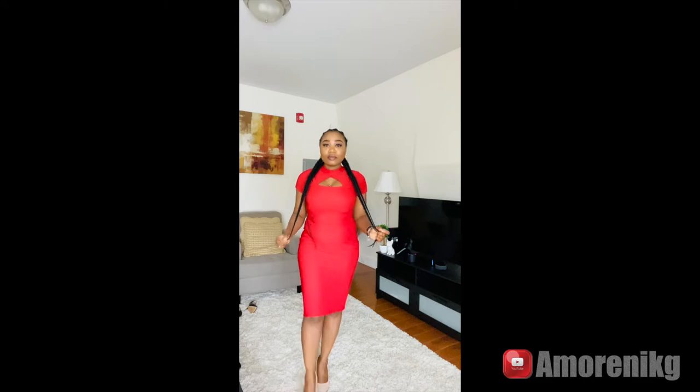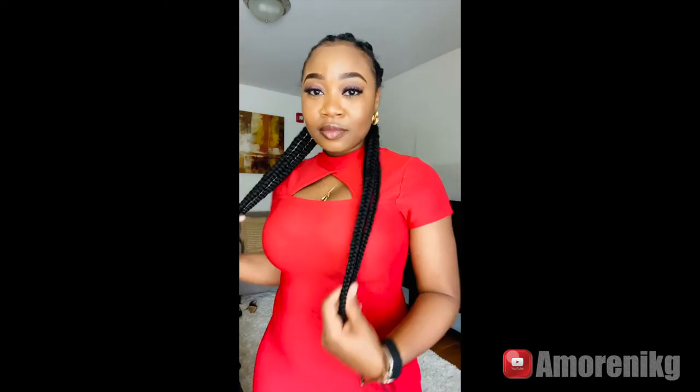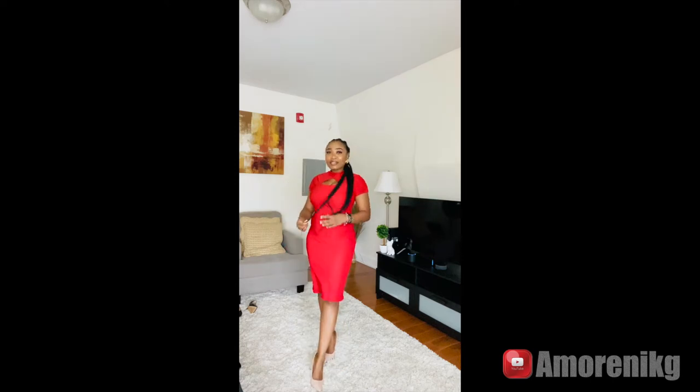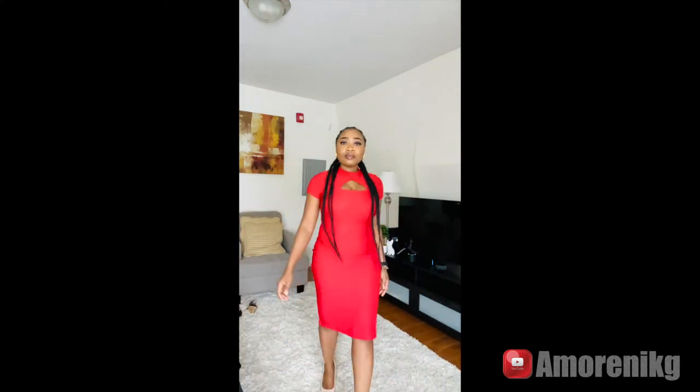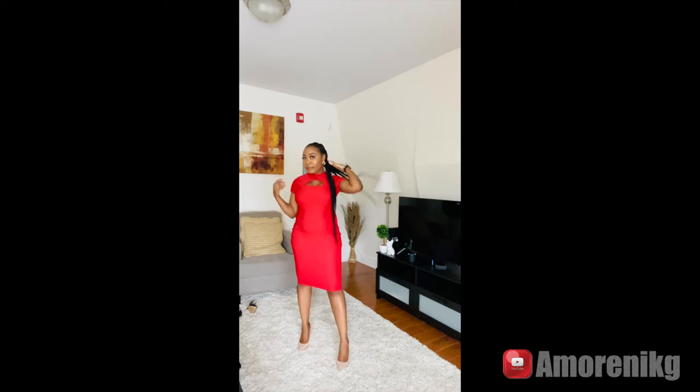This is a Friday kind of look for me. This is work appropriate because the dress is not a regular bodycon dress that's all tight-fitted to the skin. I've also styled it with a nice pencil heel that elevates the look and makes it workplace appropriate. This outfit is very Friday appropriate because it can take you from work to maybe a date night or hanging out with friends, and you still look very sexy. This is a vibe for me and the color is giving me life.